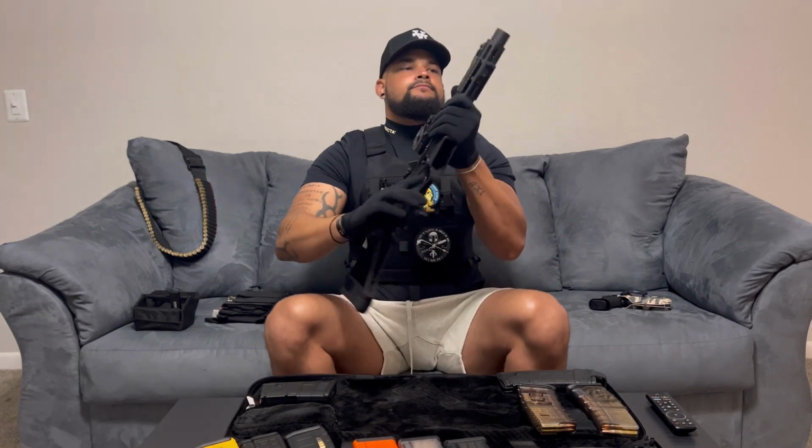So the linear compensator is a compensator from SLR. Let me see if I can put it a little closer to you, see if you guys can see that. Pretty cool, crazy fireballs. I purchased that. They sell them in different colors too. They have a tin one, a gold one, a bluish anodized one. So definitely look into them.